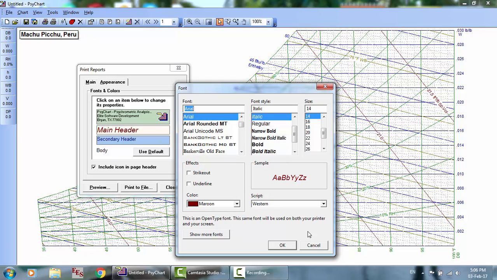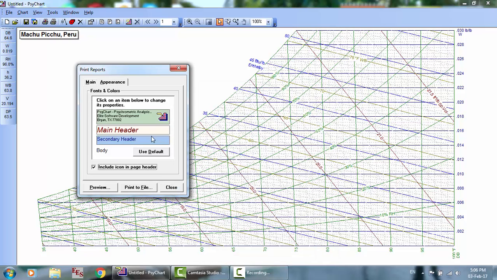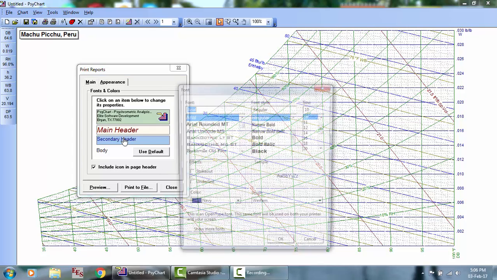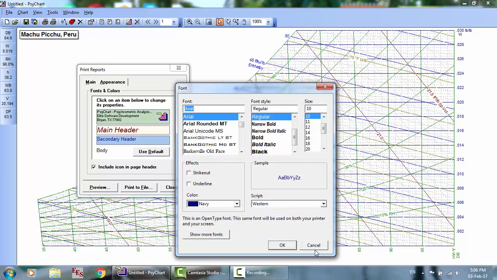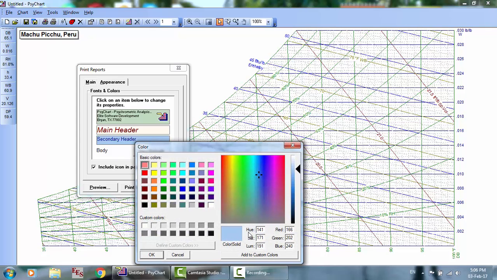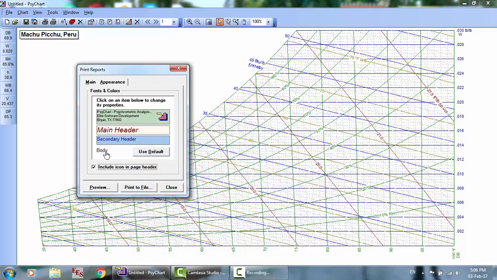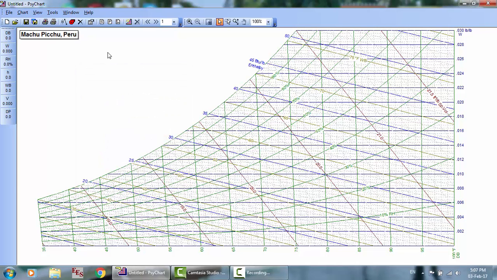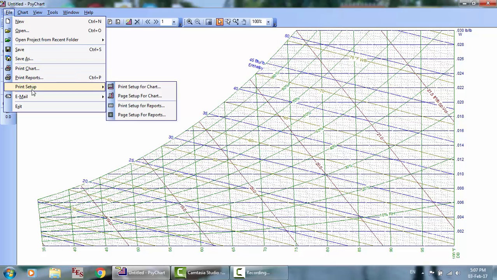You can do it just like PowerPoint or Word. Okay. Here, other. You can navigate as you like from this.